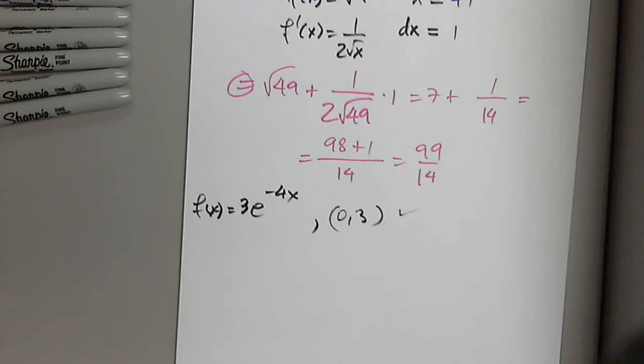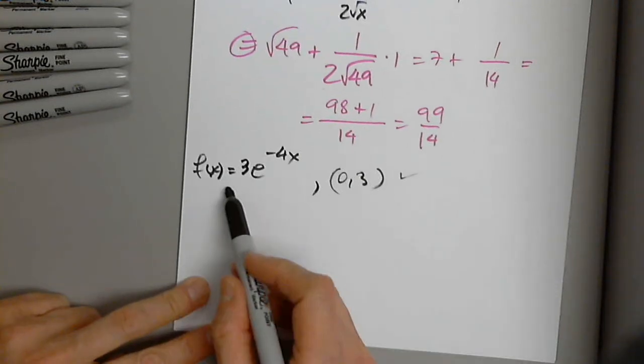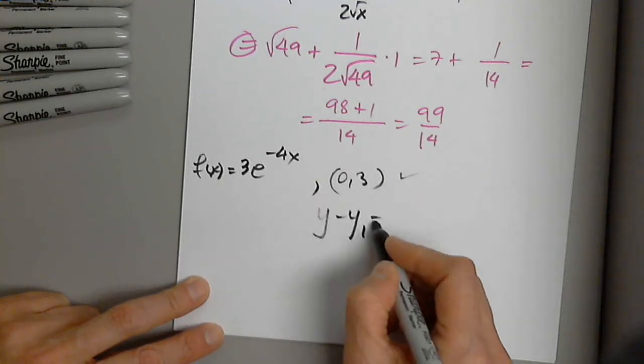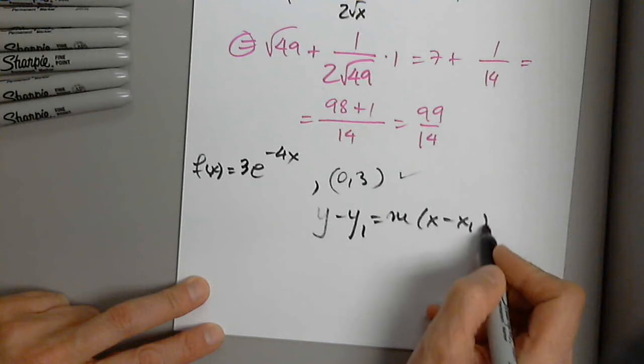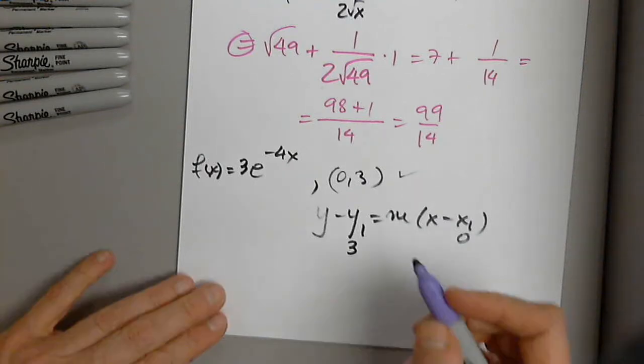We should trust what the book is saying, but I was just making a point to make sure we understand. So we're asked to find the equation of the tangent to this graph, which I don't even have to graph at this point. So I have y minus y1 equals the slope times x minus x1, in which I have 0 and 3. That's what is given to me. In order to find the equation of a line when I have a point, I have to use this. But I am missing a very important piece of information, the slope.